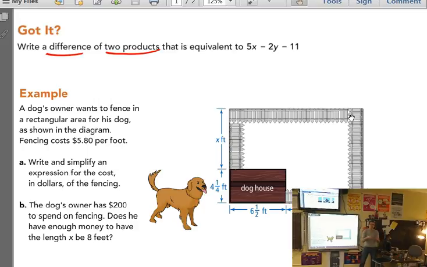So what does it mean to have a product? Either of you. Yeah, the thing multiplied. Whatever has been multiplied, that's your product. So 6 is a product if you look at it as 2 times 3. 5x is a product because it's 5 times x. So we want to write this, well, what's a difference? What kind of problem is a difference problem? Andrew? Where you subtract. Yeah, so we could go ahead and set up, we're going to have something subtracted by something. This is going to need to be a product, and this is going to need to be a product.